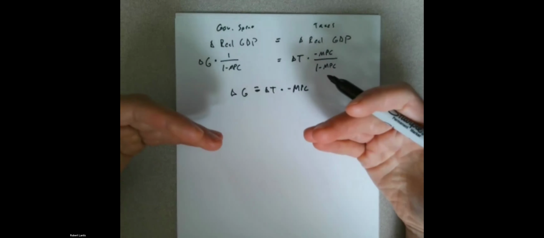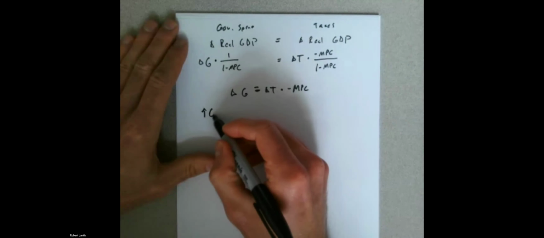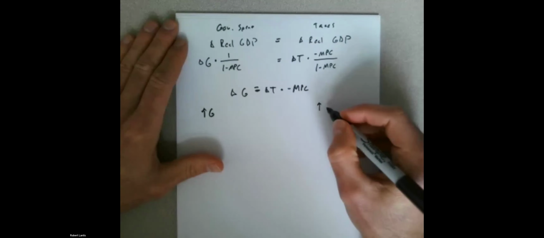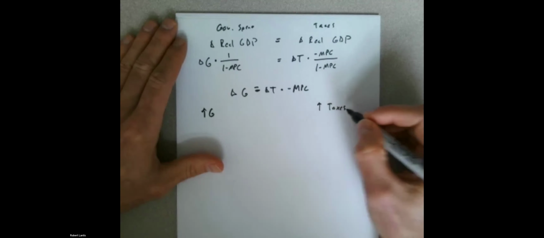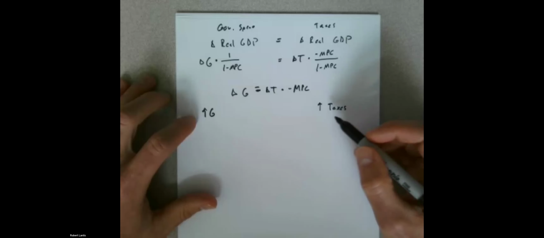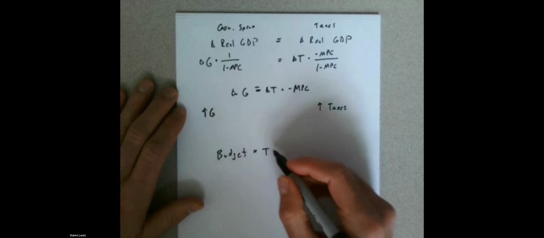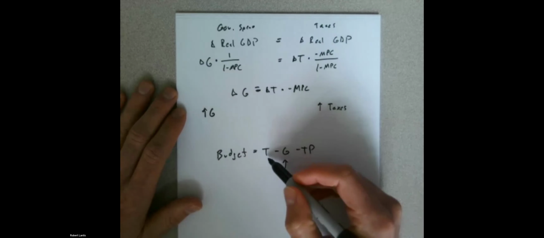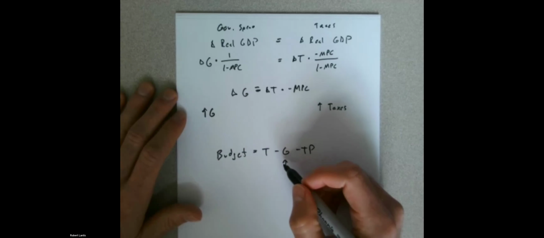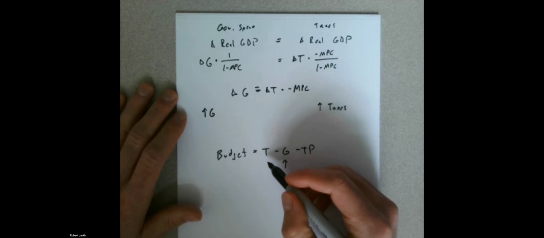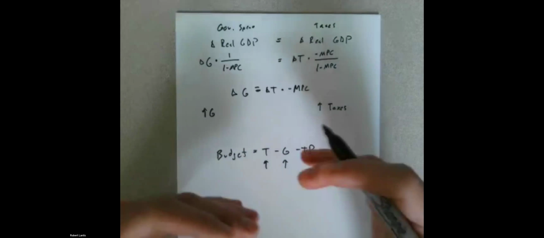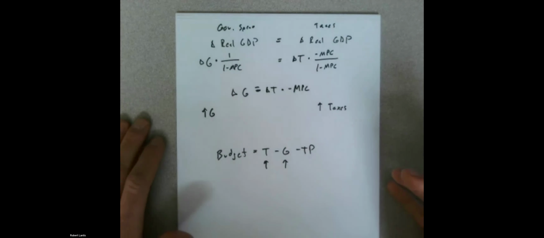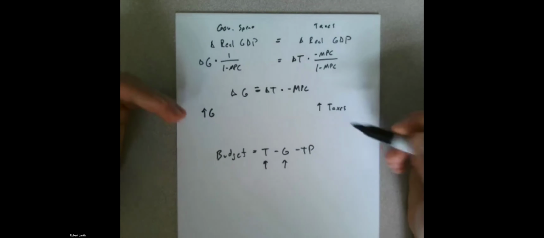If we want them to offset each other, then any increase in government spending should be matched with an increase in taxes. Because with that change in government spending, we're thinking about our budget. Our budget for the government was taxes minus government spending minus transfer payments. So if I increase government spending, I would also have to increase my tax revenue. These things would offset each other in terms of shifting the aggregate demand curve. So we wouldn't be changing any inflationary or deflationary gaps if they completely offset each other.